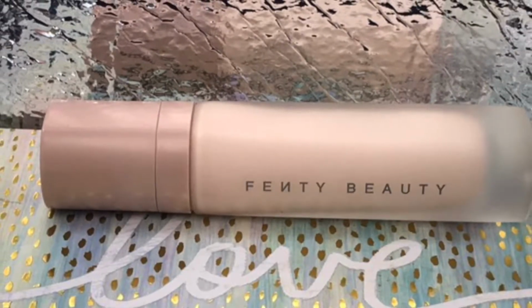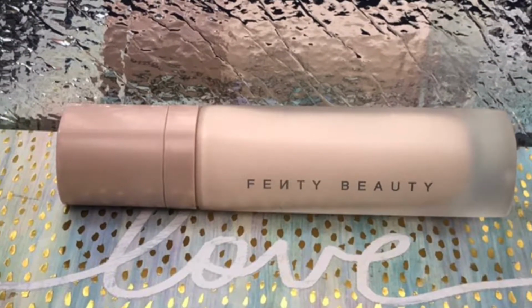Hi guys, welcome to today's video. For priming my face today, I'm going to take my Fenty Beauty primer, and this is the Pro Filter primer. I'm going to take some of it out on the back of my hand and apply it with a brush all over my face. I feel like this particular primer, if you apply it with a brush, gives you a better pore filling application.